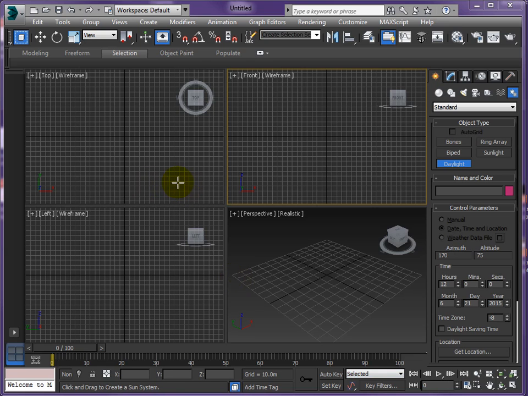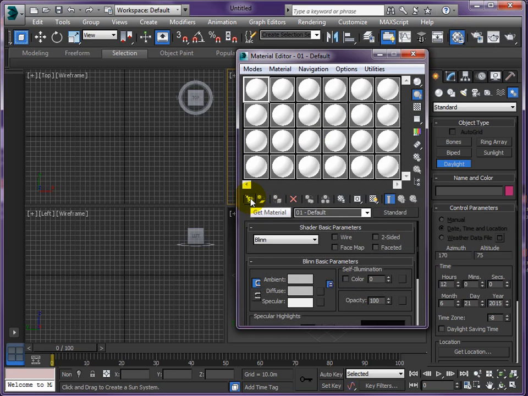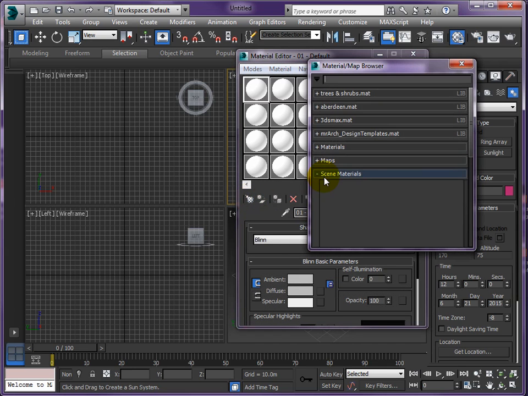If you're wondering why you can't get access to your Autodesk materials library, then it's probably because you've installed a copy of 3ds Max and not 3ds Max Design. Okay, now let me just show you what the issue is. If I go to the materials library and try to get an Autodesk material, the library I need isn't there.